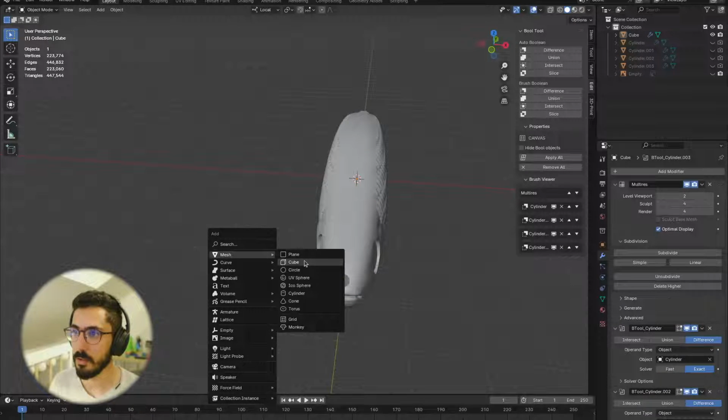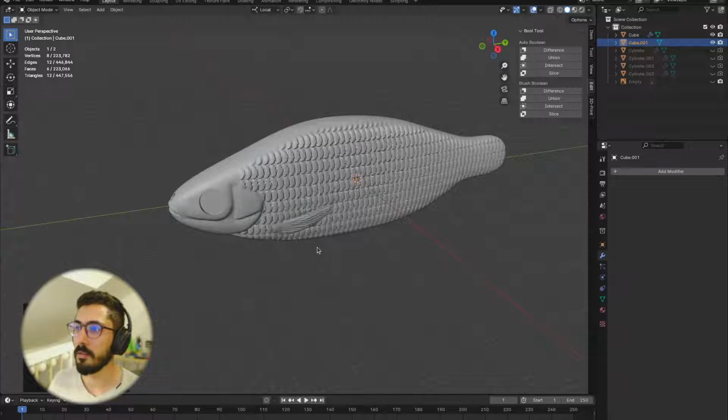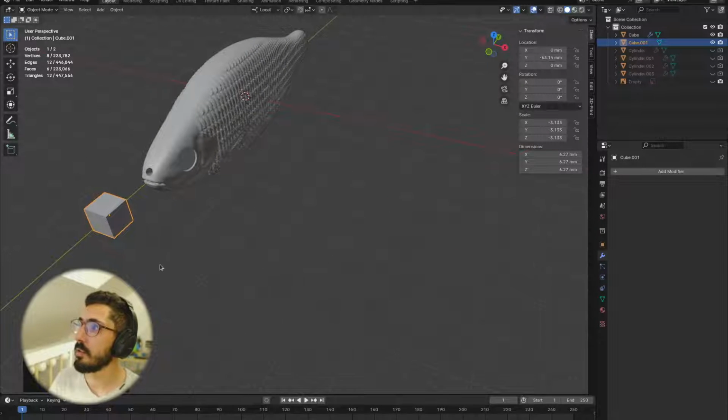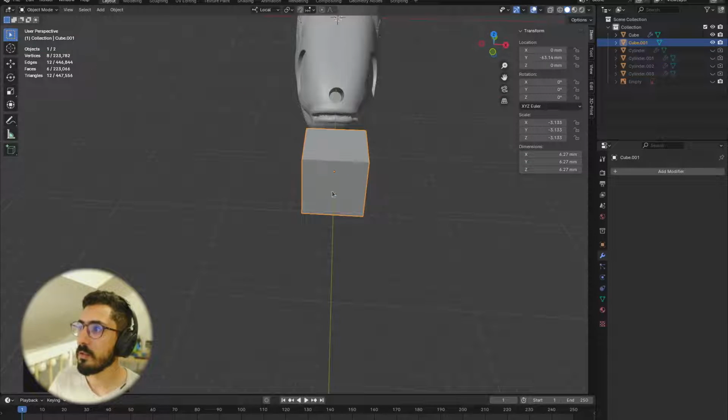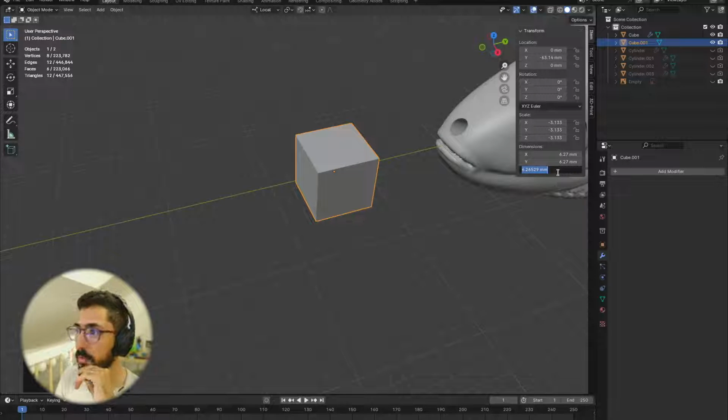So to make a lip, it's fairly simple. Shift A to add a cube. Let's scale it up a bit. And I'm gonna move it to the front. Okay. So in the dimensions tab, I want this to be, let's say, a 2 mil lip.